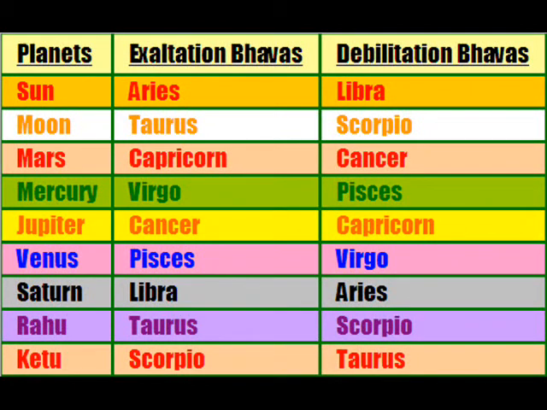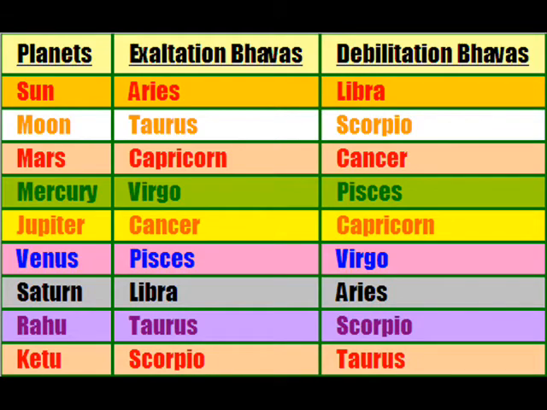The previous video was on the exaltation and debilitation houses of the planets. In this lesson, I want to introduce the Vedic stars to you. The zodiac consists of 27 stars known as the nakshatras, through which the planets move. These 27 nakshatras are aligned in a certain order beginning from the nakshatra Ashvini.